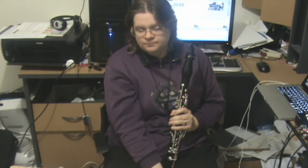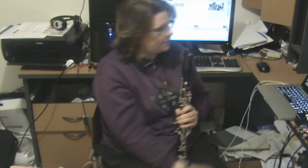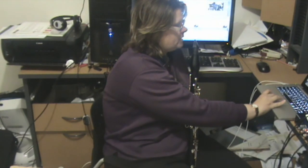Not a lot of dynamics in the piece, MF and forte, a bit of a crescendo from bar 21 to 23. Yeah, otherwise it's fairly short and sweet. So let's play it at full tempo.